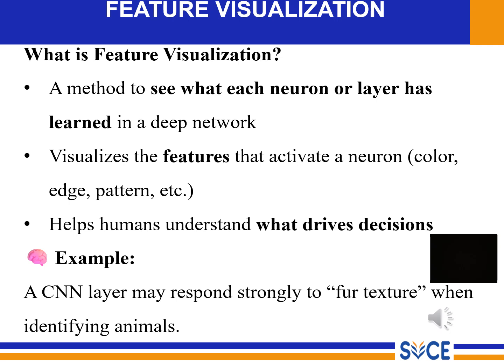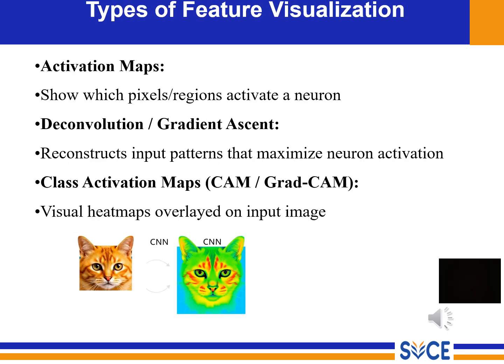The first layer sees the edges and corners. The middle layer sees shapes and patterns. The last layer sees whole objects like a cat or a face. So the visualization lets us peek inside and say, okay, that's what my AI is looking at. Is that clear? Go for the next slide.